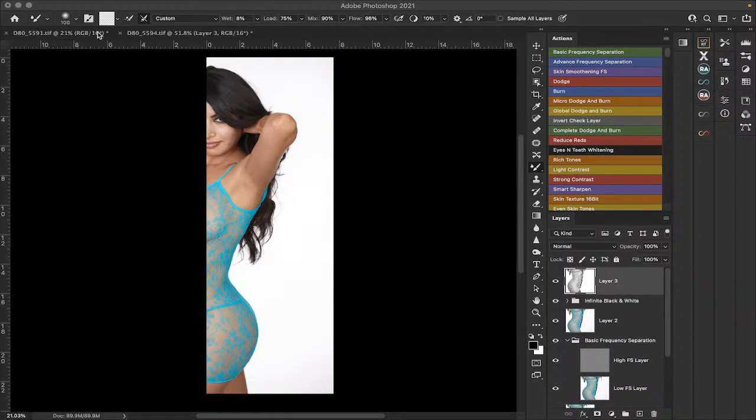On the mixer brush, I have the wet set to 8. My load is set to 75. The mix is 90. And right now my flow is 96. But that may vary. A lot of people like to keep their flow at 100, and their wet they'll have down sometimes as low as 1 or 2%.